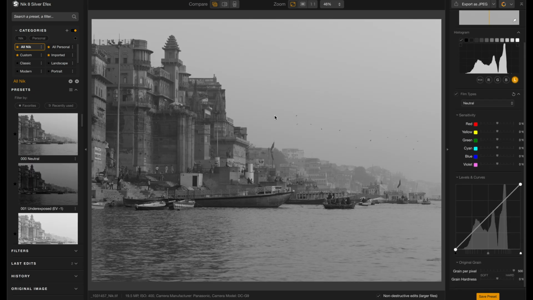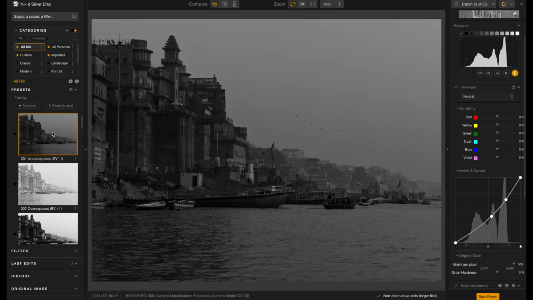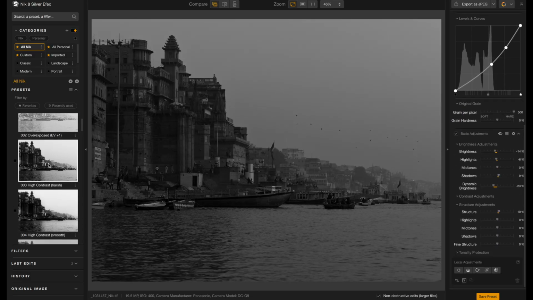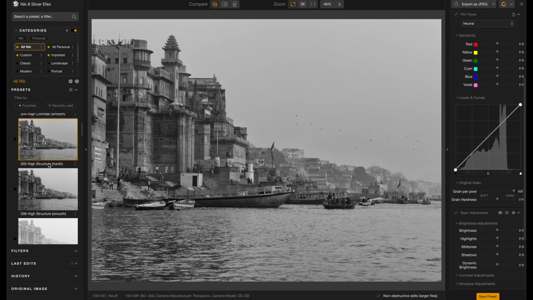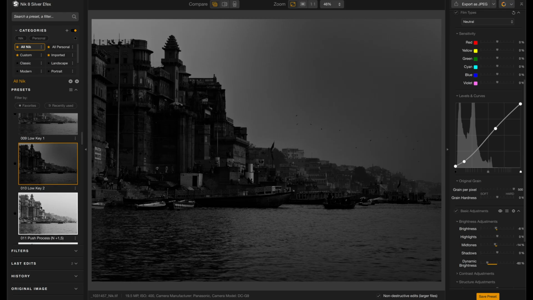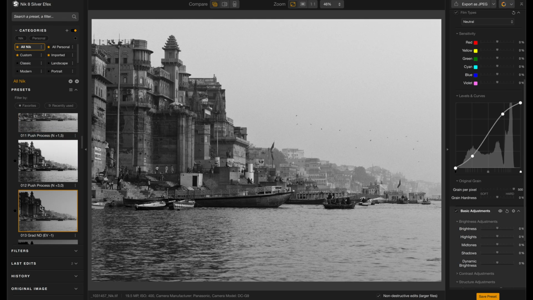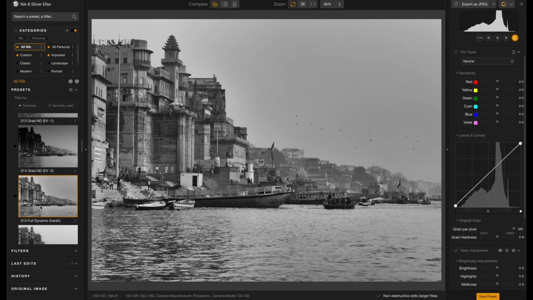Let's start with a quick tour. Over on the left, you'll see a list of presets. As you select each one, a variety of filters are added to the right, building up the image that you see in front of you. As you can see, there's a ton of different presets in here, each one unique, and each one providing different ideas about what you can do with your photo or how the different filters work. In fact, it's a great way to learn what this tool can do. By simply going through the presets, you'll learn a lot about what's possible in here.